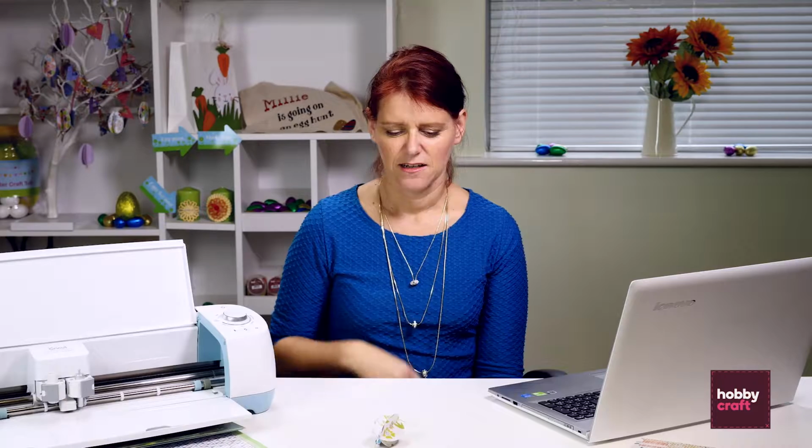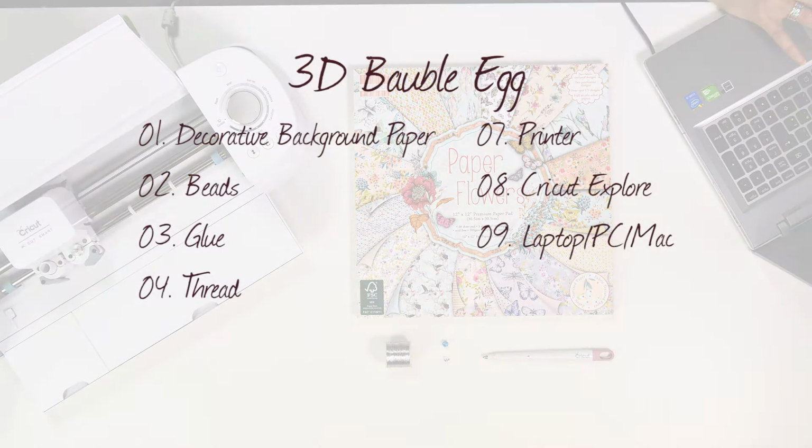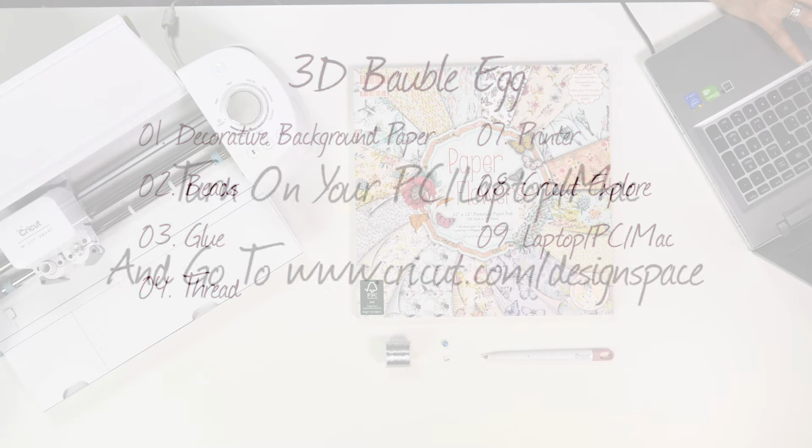Hello, I'm Suzie Candlin, the Cricut European trainer, and today we're going to make a 3D Easter egg ornament. For this you will need some decorative background paper, a couple of beads, some glue and some thread.